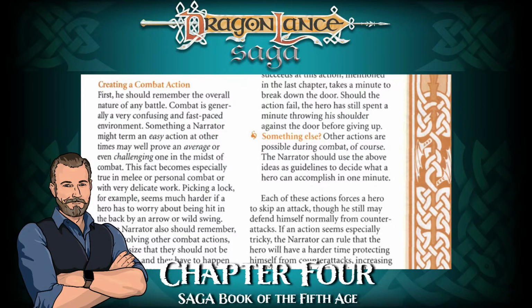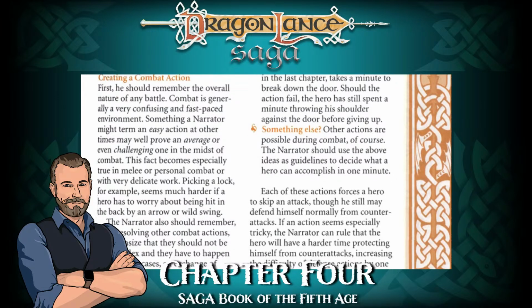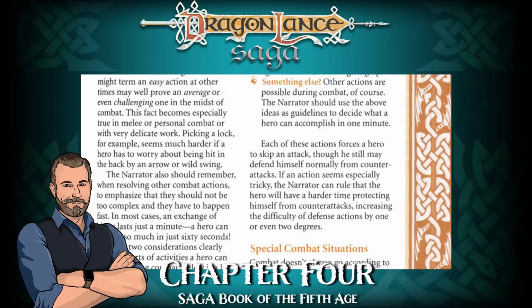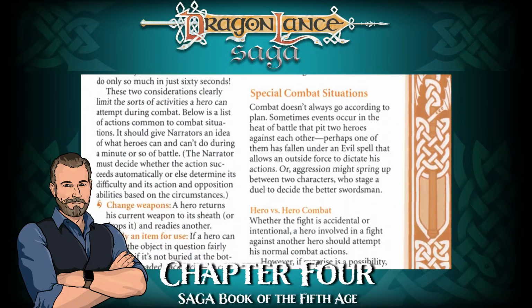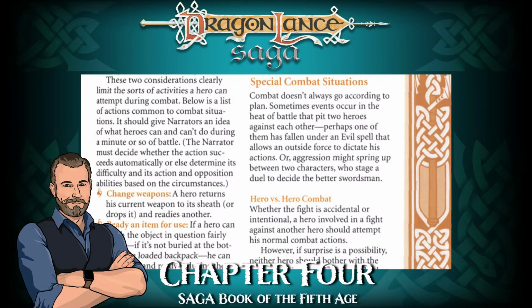This fact becomes especially true in melee or personal combat, or with very delicate work. Picking a lock, for example, seems much harder if a hero has to worry about being hit in the back by an arrow or a wild swing. The narrator also should remember, when resolving other combat actions, to emphasize that they should not be too complex and that they have to happen fast. In most cases, an exchange of blows lasts just a minute. A hero can do only so much in just 60 seconds. These two considerations clearly limit the sorts of activities a hero can attempt during combat.